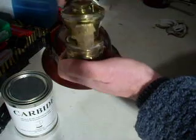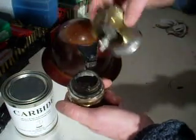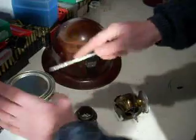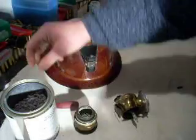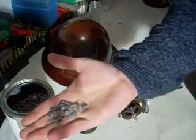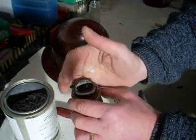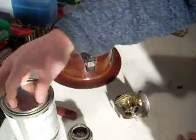And on the bottom of this is another canister where you put in the pelletized fuel. This is called calcium carbide. I was able to find some from a spelunking store. You get about ten pounds of it — nothing's cheap. When you actually look at it, it's a lot like the same kind of gravel you would have in your driveway, but it's not. This reacts with water and it creates a nice little gas that we know is acetylene.